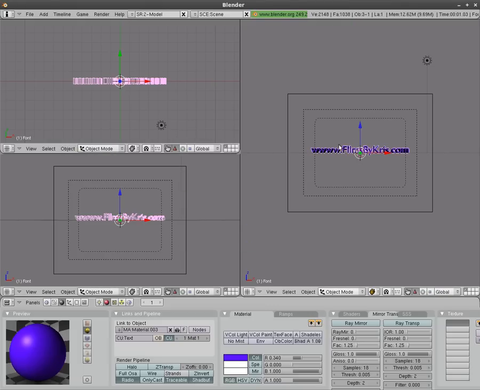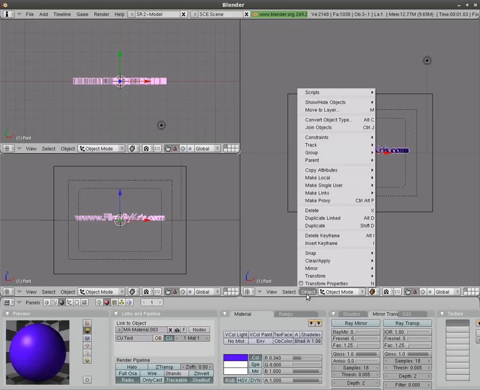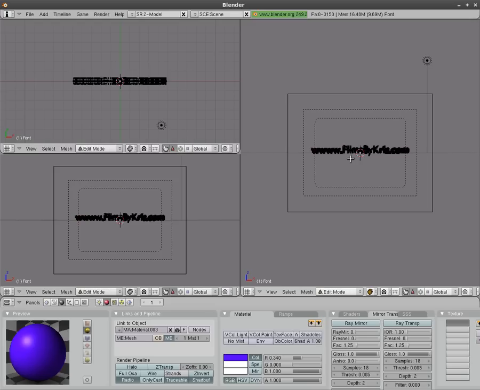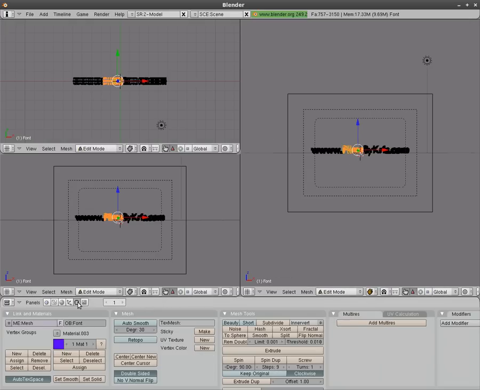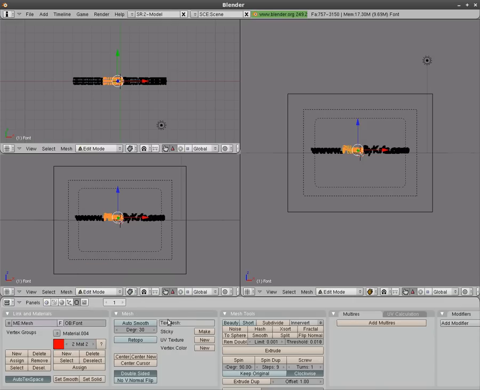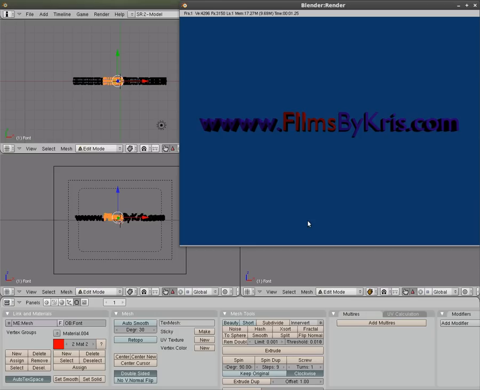If you go into edit mode, you can't select different faces, and that's because it's a path object. We want to make it a mesh. So after selecting that object, go to Object, go up to Convert Object Type, or just hit Control C and choose Mesh. And now it's a mesh object. Now we can go in here, hit Tab to go into edit mode. We can hit Control Tab, choose Faces, and then we can choose some faces like so. And we can go here and add a new material, we'll make it red, and we will assign it. Now if we hit F12, you can see the films part is red.